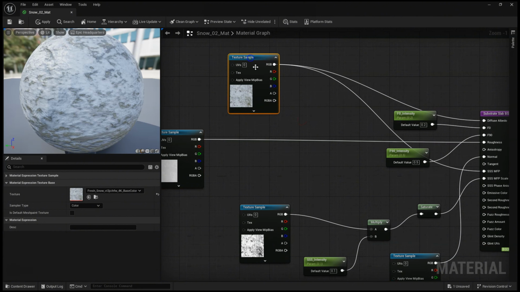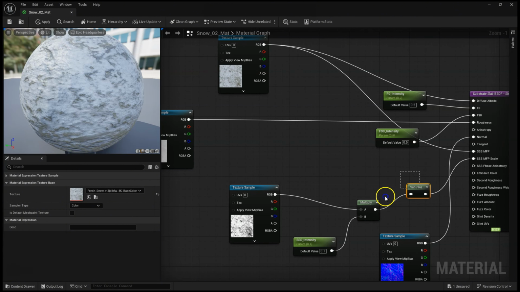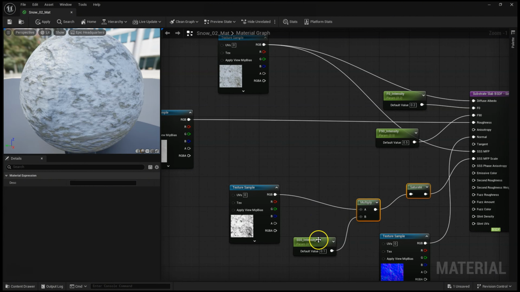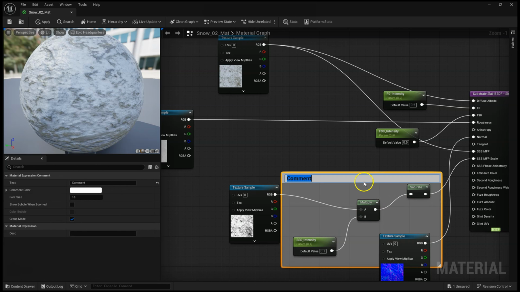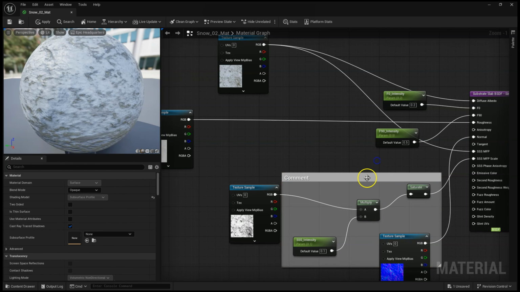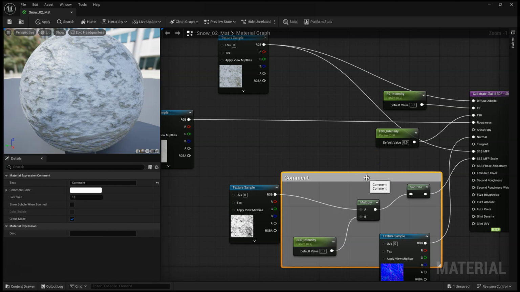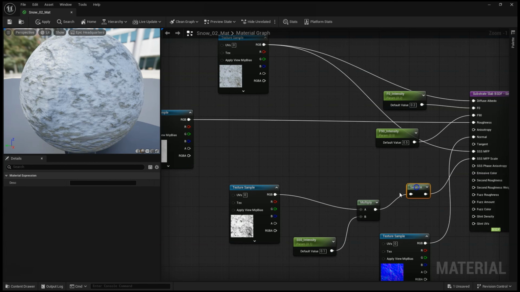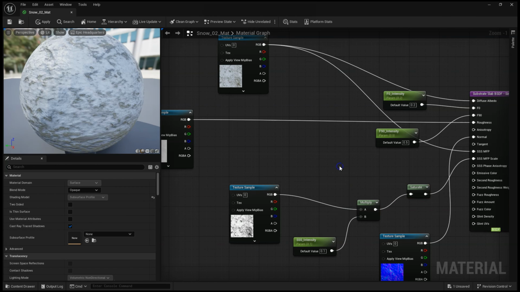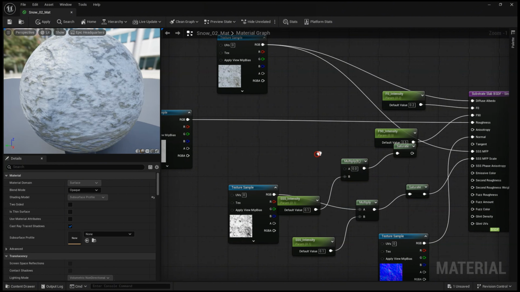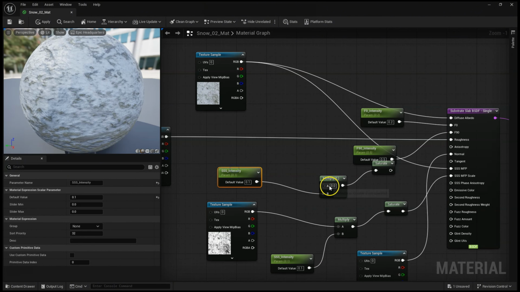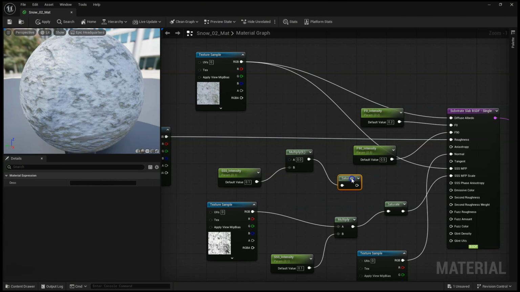I could now directly copy these three nodes that I created, and oops, this is not a comment. These three nodes again, and then Control C to copy and paste it here. So now I have another set of the same connection. I'm just going to adjust it.